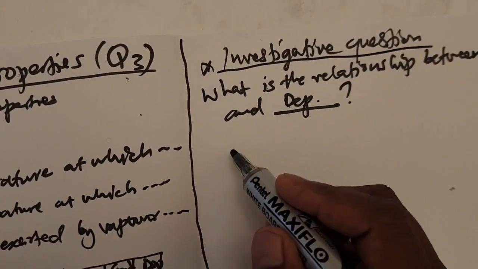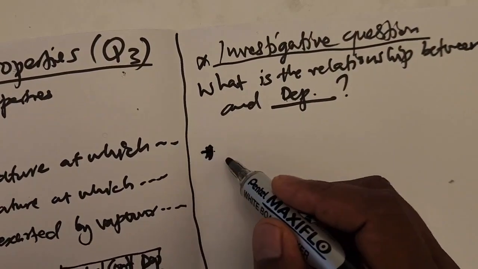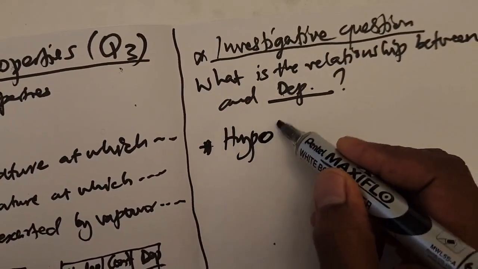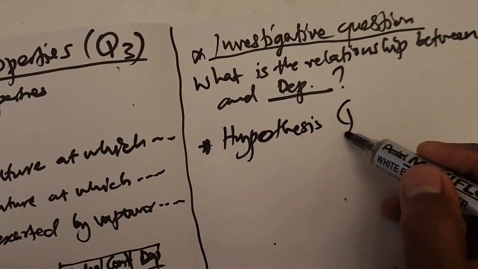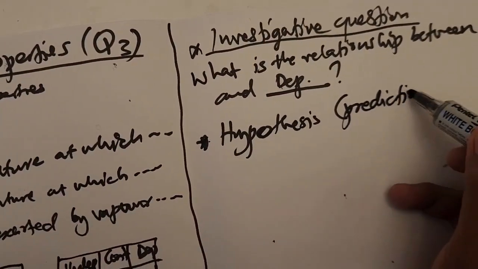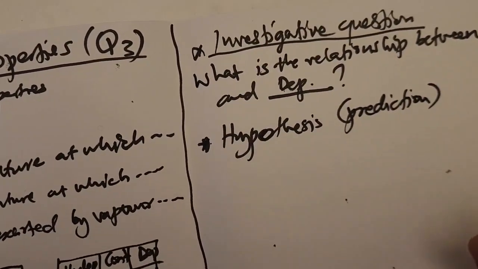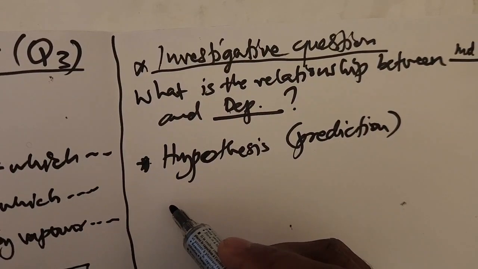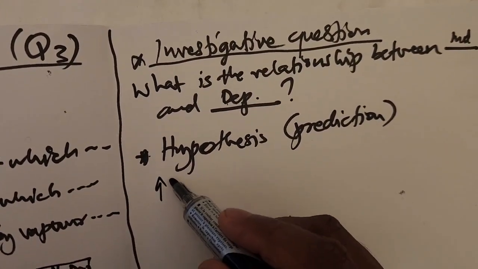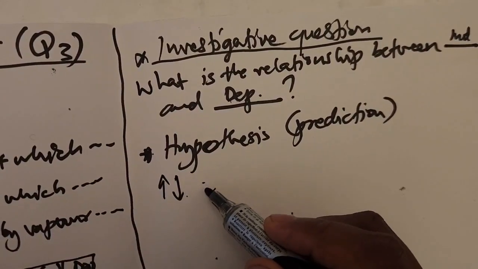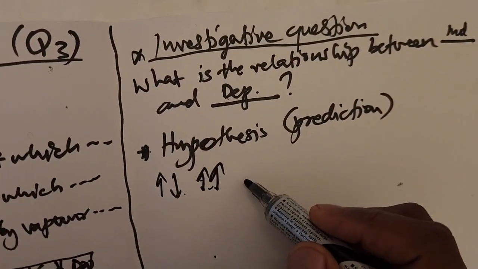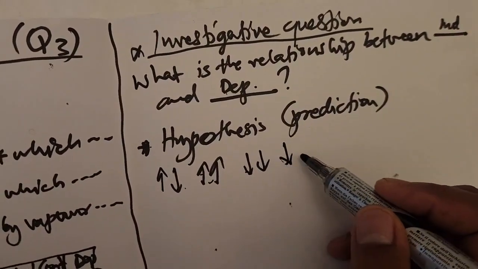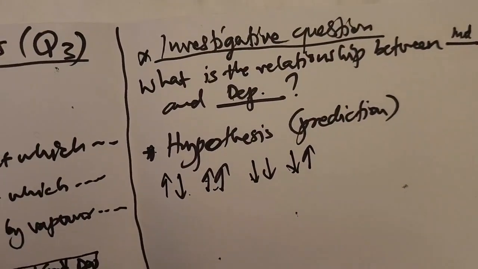Fine. And the second question that you may answer with the variables is your hypothesis. Remember, hypothesis is just a prediction. So in simple terms, we talk about prediction here. Now, what will be your anticipation if I've got chain length and boiling point? Then you will have to use the word increase or decrease, or decrease, increase. So you can use this, just mention the 2 variables.